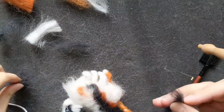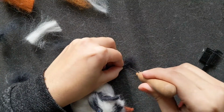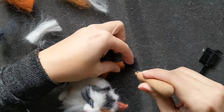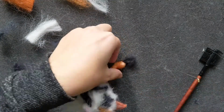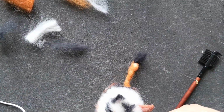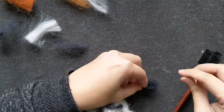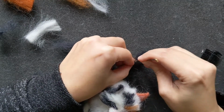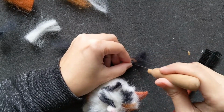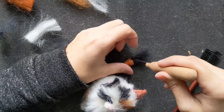So starting with black, you can make strips. Little wool to give a stripey effect. Started with black, or you can have just a white tail, it doesn't matter, because the cats come in all different patterns and colors.